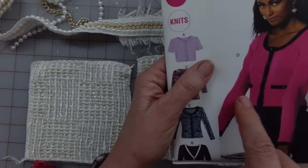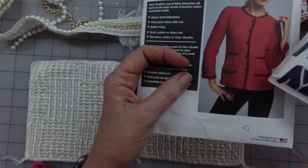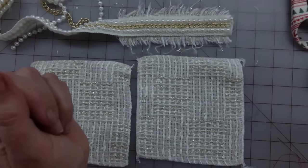More like this, where it's just one pocket on each side, than this one where there's four. Okay, I'm going to go more for that.